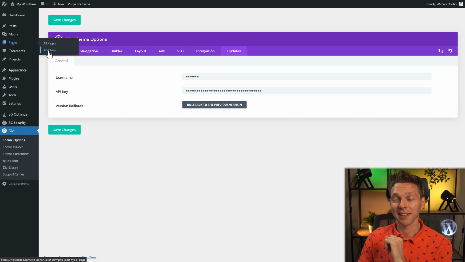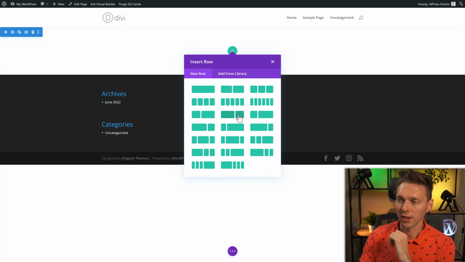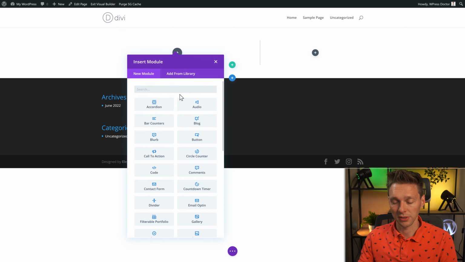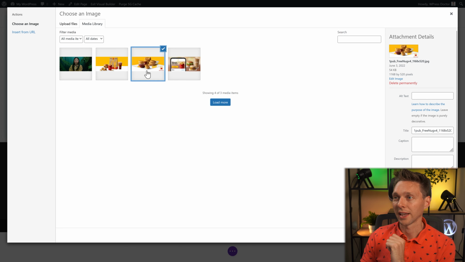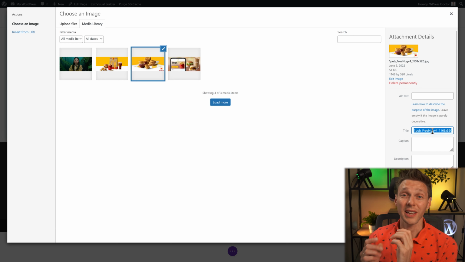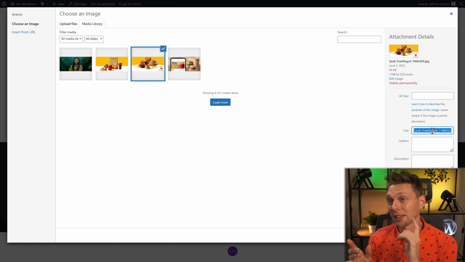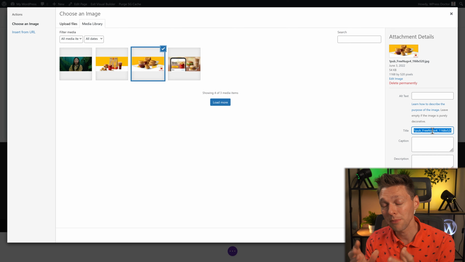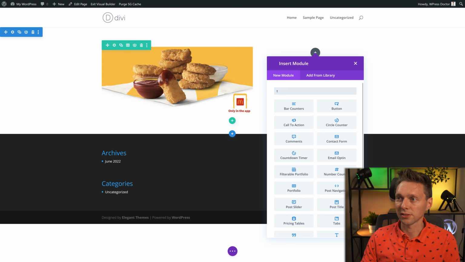We go to Pages, Add New, and let's call this our home page. We create two columns like this. The first module is the image, and we're going to upload all the files of McDonald's. Well, if you are a big brand, you don't actually have to think about SEO, that kind of stuff. For your website, however, make sure to put your keywords inside the name of the file and also in your alt text. Then we're going to add a text module over here.